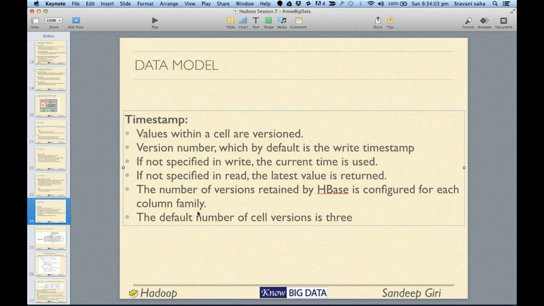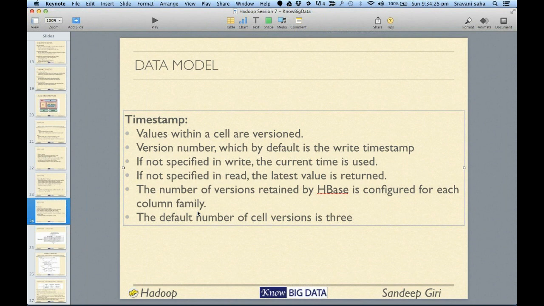Whenever you are updating a cell, say you update it three times quickly, the last three times it will have that information, this is my change history. And this is configurable per column family. How many versions it can retain is configurable.